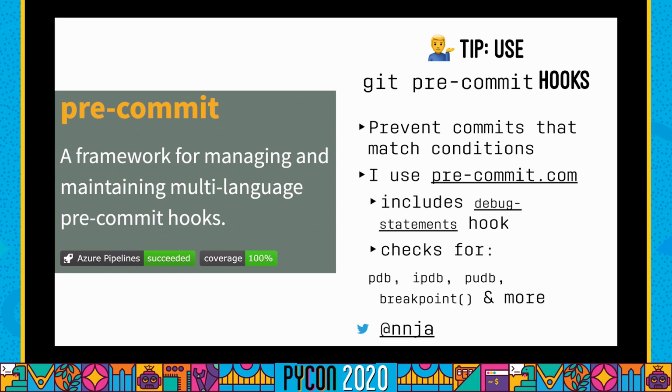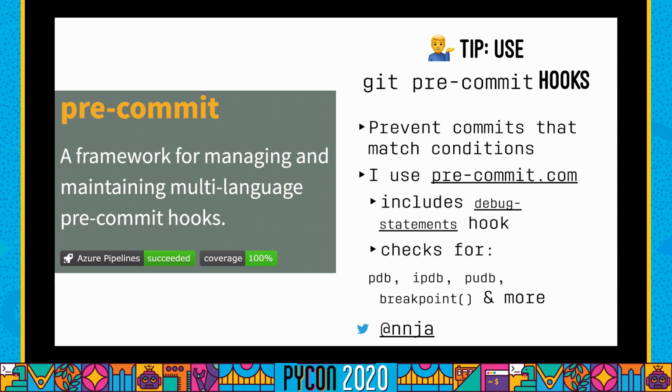So instead of just checking for keywords in a file, it actually uses the AST module to check for imports, check for debug statements, and also check for the new Python 3.7 breakpoint method call. And that'll be a lot easier to future-proof as the Python language grows and evolves, because you can set up other pre-commit hooks. For example, to run a linter, check for trailing white space, check for unused imports, etc. So all around a very useful tool.